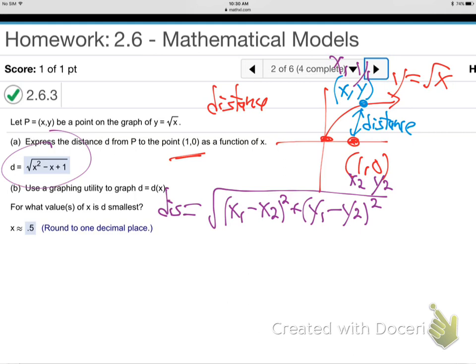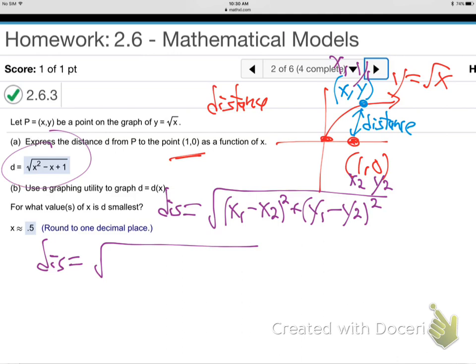You guys enjoying this stuff? I like this material. I think it's fun. I think it's kind of cool. We can find the closest point. You're good, and this gets you ready. This is priming the pump for calculus. In calculus, you'll do this by hand by something called the derivative. That's what the derivative does, it finds minimum things, maximum things. But we're doing it with the graphing calculator right here, just getting you ready for the ability to do it by hand.